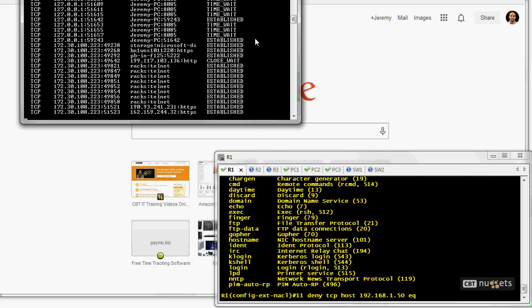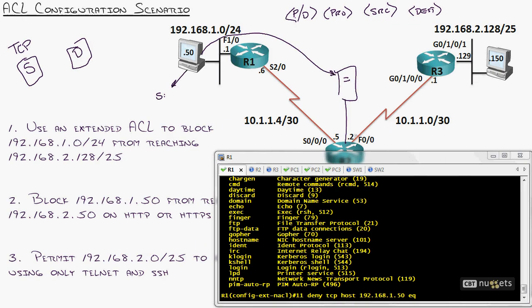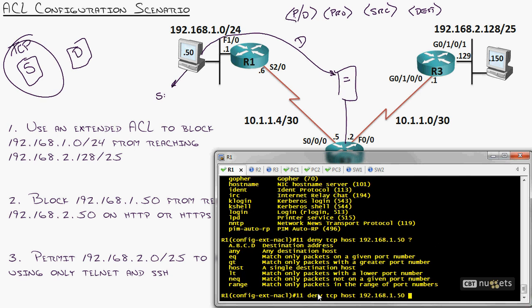So if you type in equal to right here, it's talking about the source port number, and this is why I say it's the most common mistake for folks to make. Very rarely are you going to do any kind of filtering on the source port, because most of the time you're concerned with where they are going to. Now, yes, could you filter on source? Yes. Have I in the past? Yes. But it's rare. So usually I'll just leave that source port stuff right off of there and move right along. So again, permit or deny, there's part 1, protocol, source, and just move right on to the destination. It'll give you this option again at the end to type in a port number. Then you're talking about the destination port. Good.